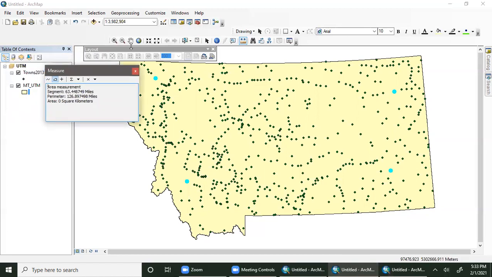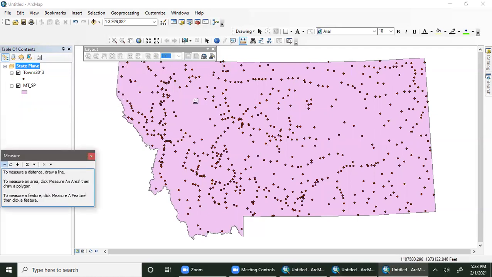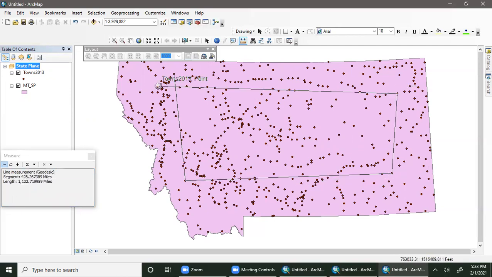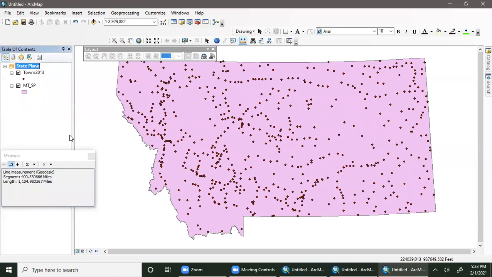Oh, my UTM doesn't want to let me change, and I selected them in there. So let's go to this one, state plane. It'll let me pick different towns. Measuring in. Nope, it's locking me back into planar. It won't let me measure it. Yep, it's only letting me measure in planar.